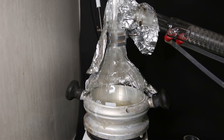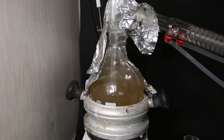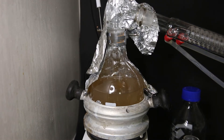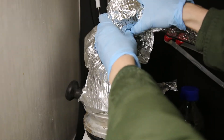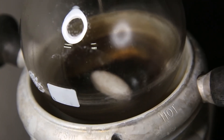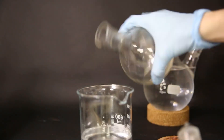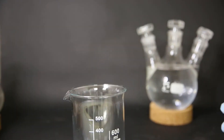I then added the dirty carbon tetrachloride to the flask and started distilling that over as well. The distillation of the dirty carbon tetrachloride went the same, but it left behind some brown junk in the flask. Now that we have distilled the carbon tetrachloride, I will transfer it into a new flask for future use. It is likely that this carbon tet contains some water impurities, so it is possible to dry it with molecular sieves or another drying agent, but for now it is not necessary.